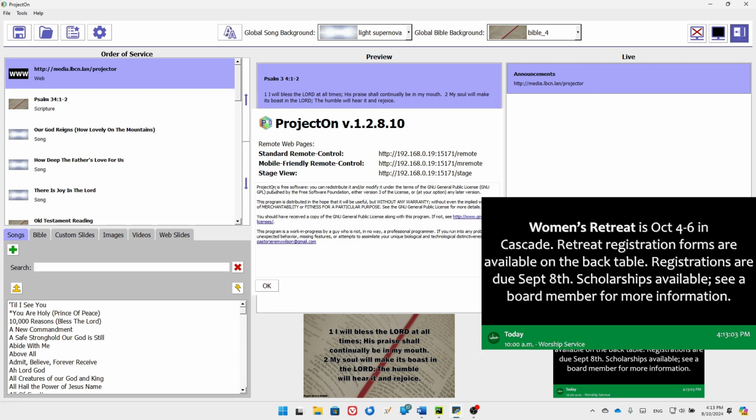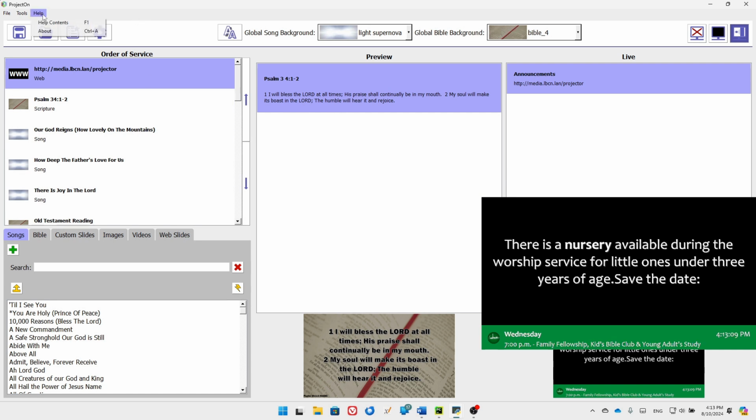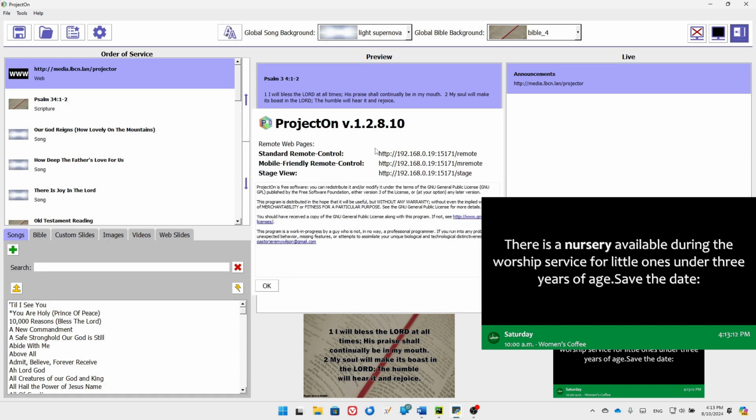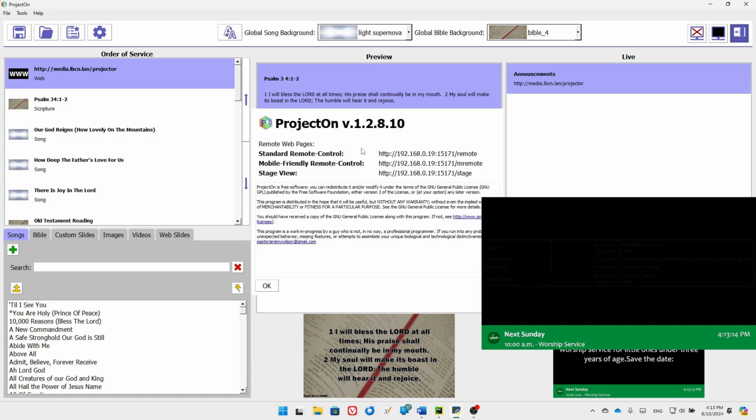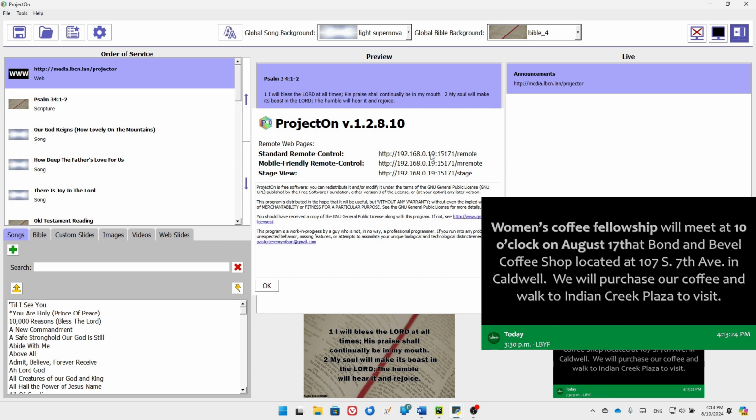Here, I've got a complete service loaded up. Clicking Help, and then About, I can see that the address for the standard remote is http://192.168.0.19:15171/remote.